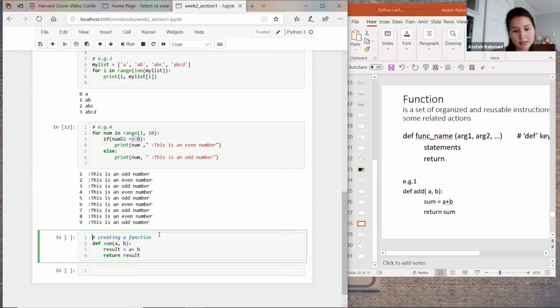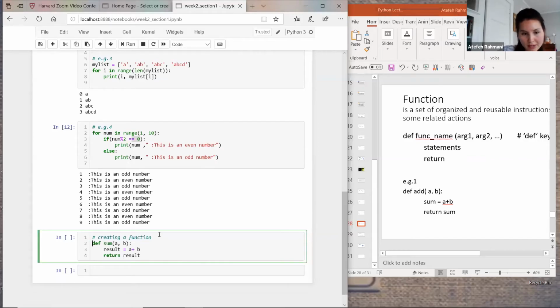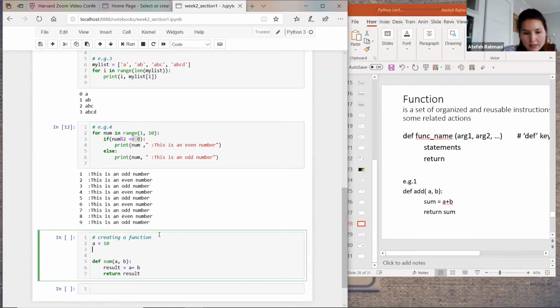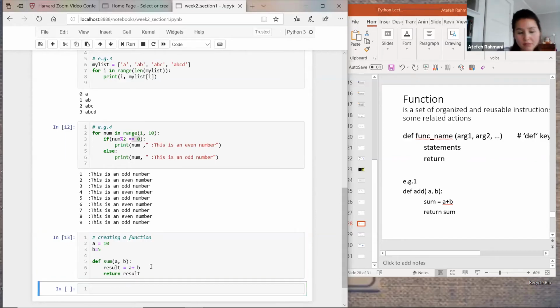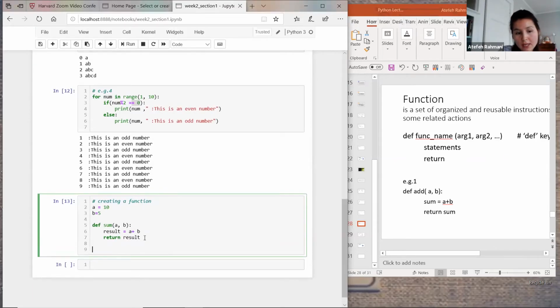Something like this. I want to create my variables here, a equal like 10, and b equal 5. Okay, and shift, run it. When we shift and run it, we don't do anything. It doesn't print because we didn't tell the program to print anything out. Here I'm calling my function. How can we use a function? By calling a function. Okay, sum, how easy, like that.